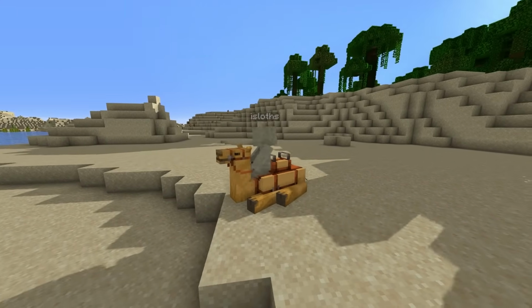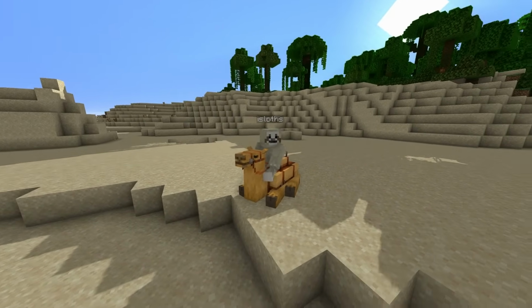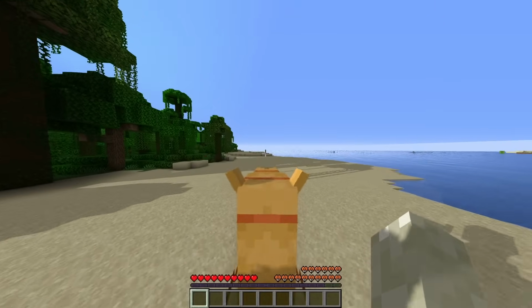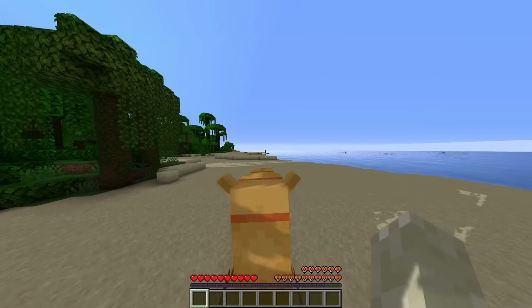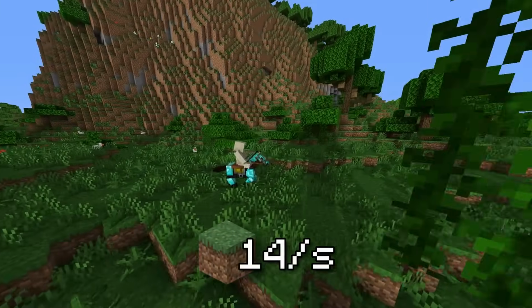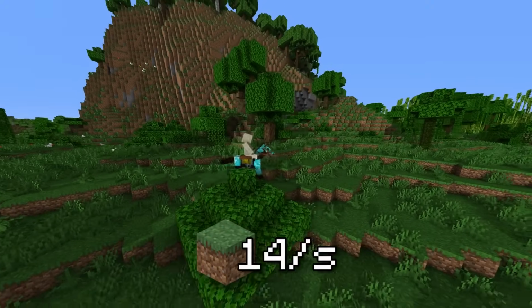What makes the camel even cooler though, is its speed. Now, the intended speed of the camel is about 8 blocks per second, which is so boring, dude. It makes it hard to justify taking a camel on an adventure with a friend when it's half as practical and slower than a horse.